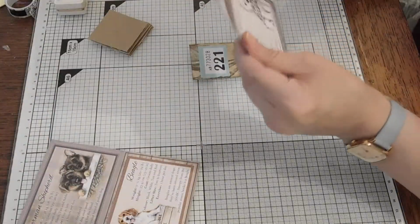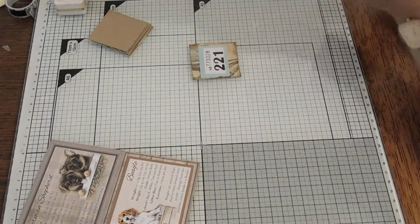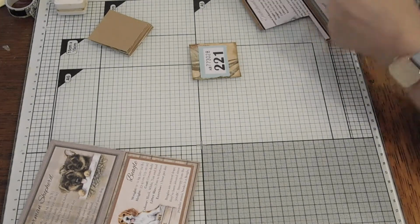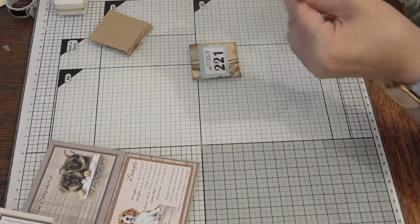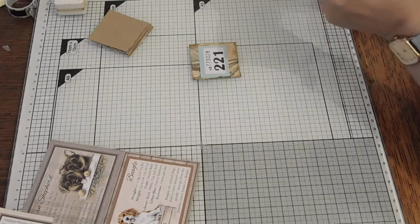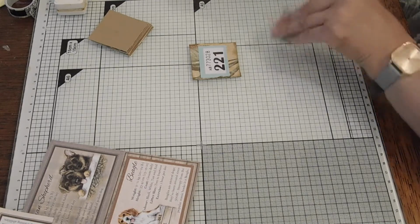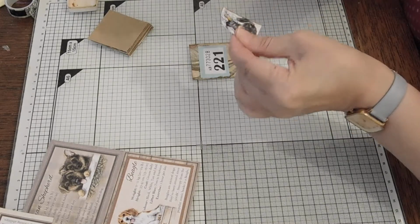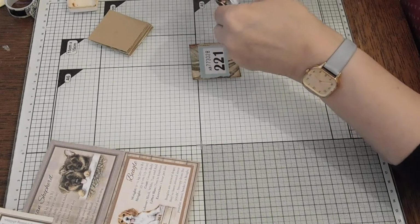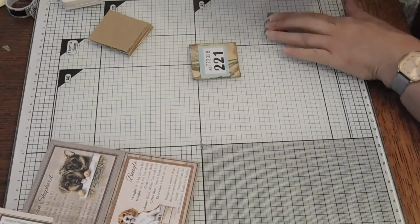Right, which doggy should we have this time? Let's have the Dachshund. So I will take a picture of these and put them up on my Facebook and Etsy. Not Etsy, Instagram. I really don't know what I'm doing or saying. I'm a bit of a plum, aren't I? Right, yes, actually, I think I'm going to ink this up a bit, just make it pop. So I hope you've seen everything okay. I've tried to stay in frame.